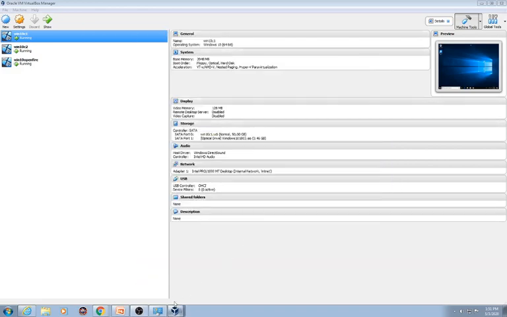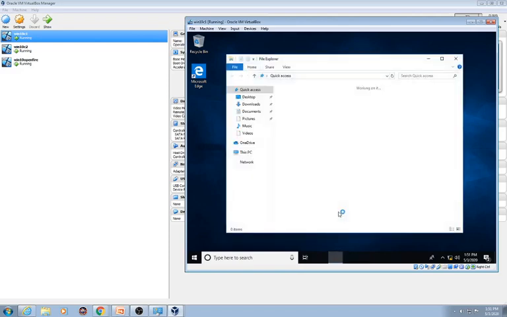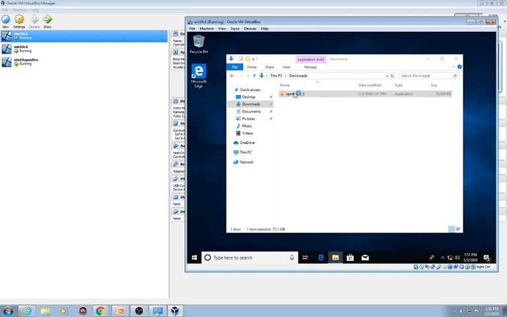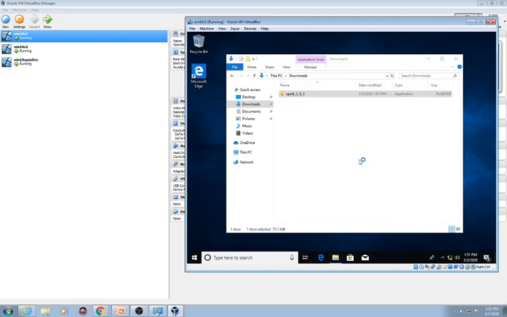Now what I'm going to do is I'm going to go to my first client here, and I've already downloaded the client software, the Spark software. I'm going to go to my downloads folder and I'm going to double click on that. Go. And I'll click run. And the client install is kind of a next, finish type thing, but you do want to pay attention to what's going on. Just don't fly through it.